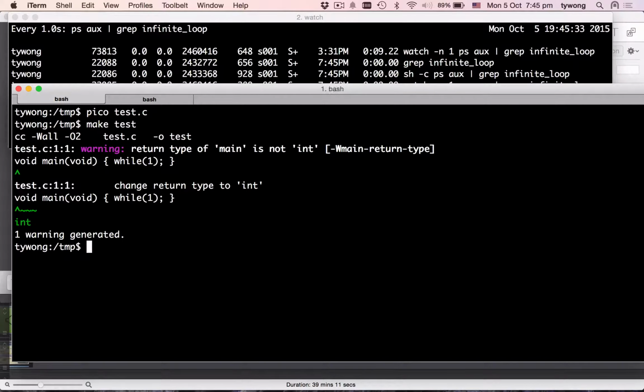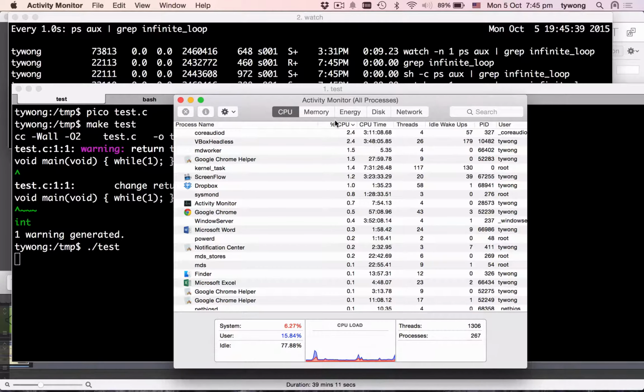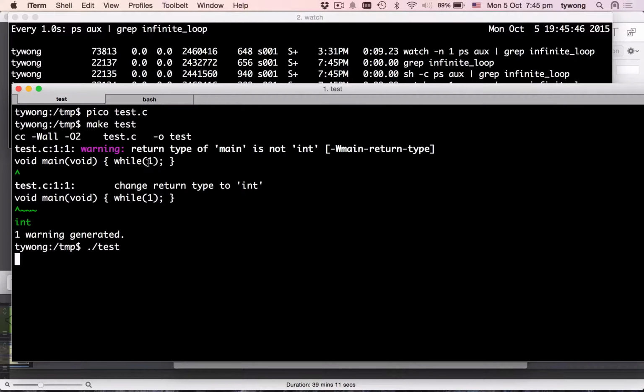Okay? Don't care. Run. Good. Take a look here. Sort by CPU. Find this. It's there. Okay? So how much battery do I have? Oh, 89. Good.